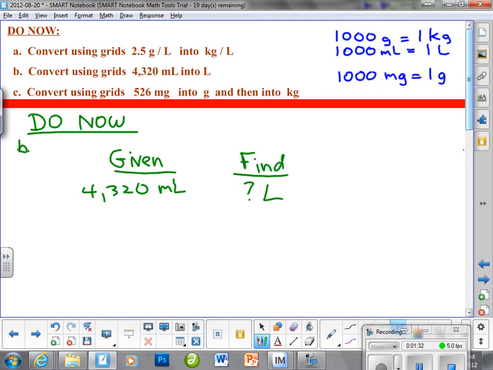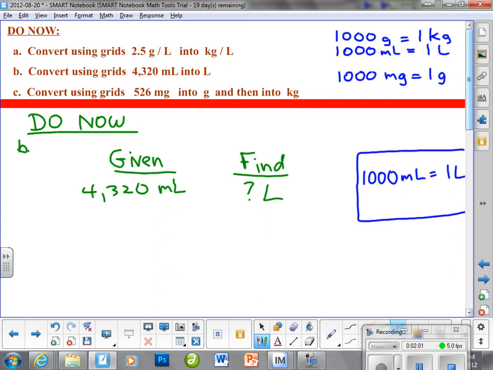A sidebar is information that's related to the problem that you will need to be able to solve it. Now, can anybody see something up here that we might be able to use to solve this particular problem? Yeah. Some ratio of mils to liters. Yeah. Anybody? Yeah. 1,000 milliliters equals 1 liter. Yes. The fact that 1,000 mils is equal to 1 liter is good information. And I'm going to show you how to use it.